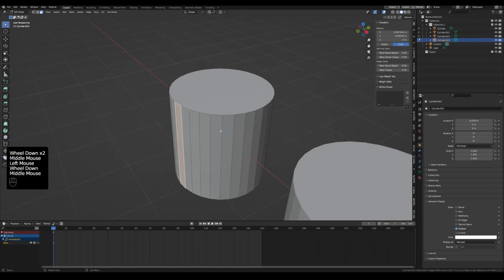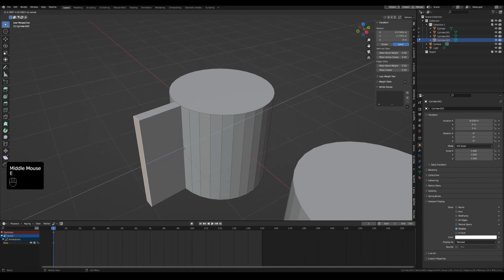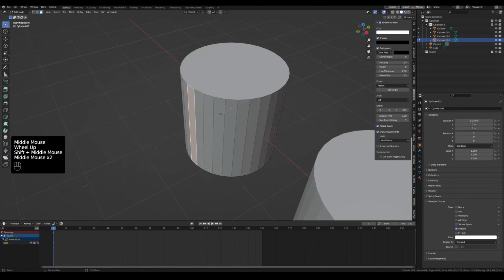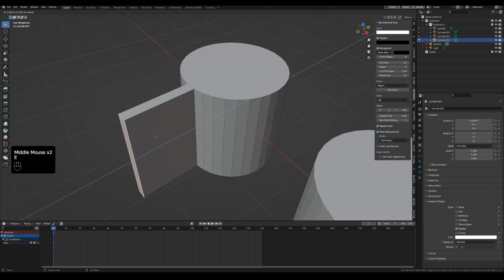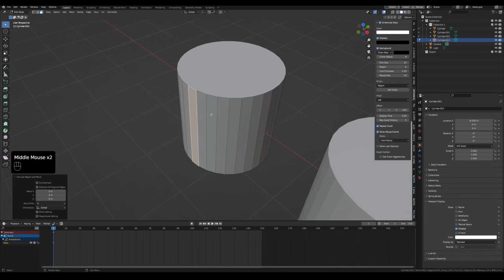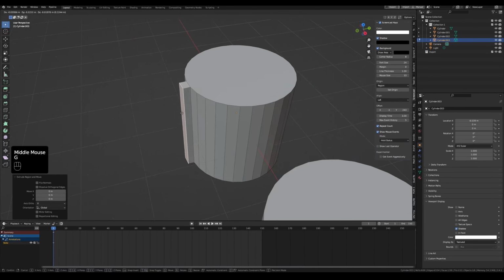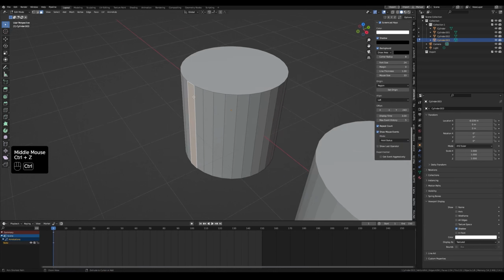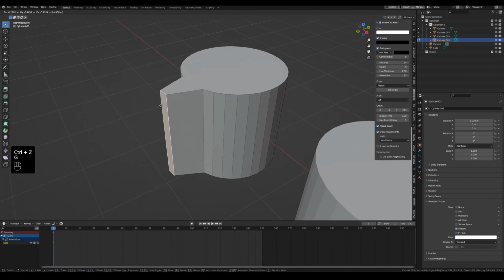Alternatively, you could hit E on your keyboard to extrude it in or out. Keep in mind that if you cancel the extrusion with right click, it will look like you did cancel it, but actually the face is still there. So always hit Ctrl Z after cancelling the extrusion, and now you're golden. Now if I grab the face, it's working as expected.